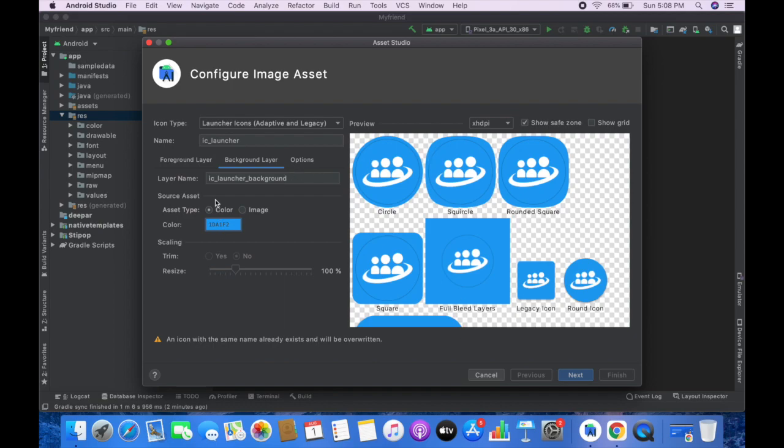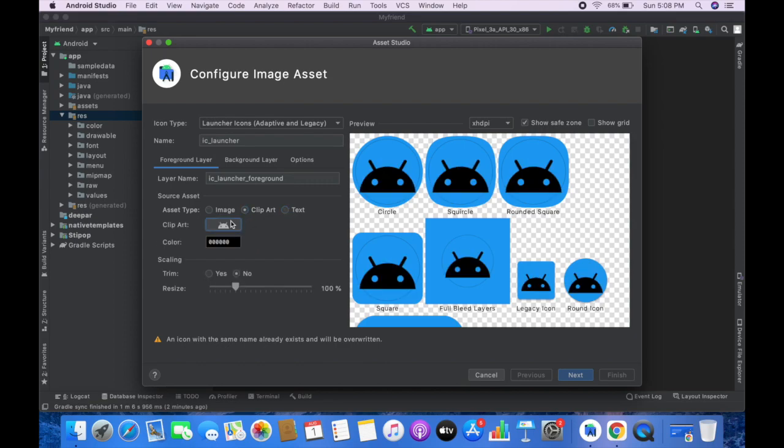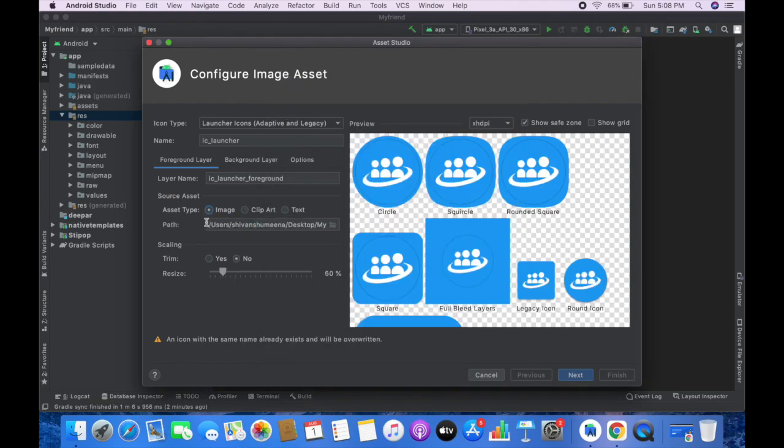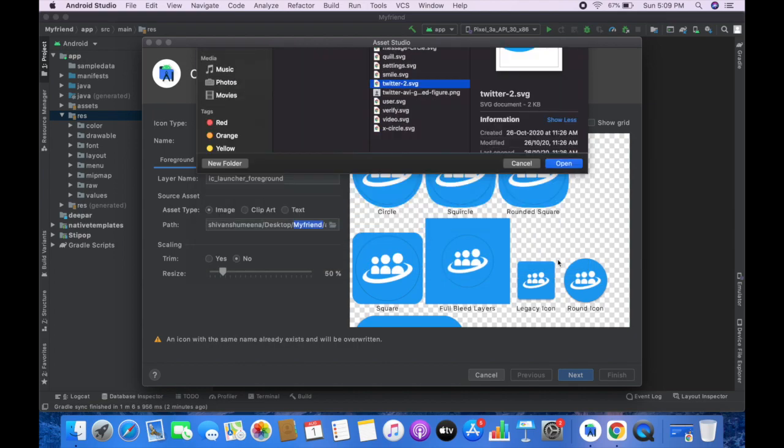If you want to change this icon, just go to this, and you can either change it to text or clip art. You can select over here, or if you want a custom image, then just click on the image and choose the path. So for example, I'm going to use this one.